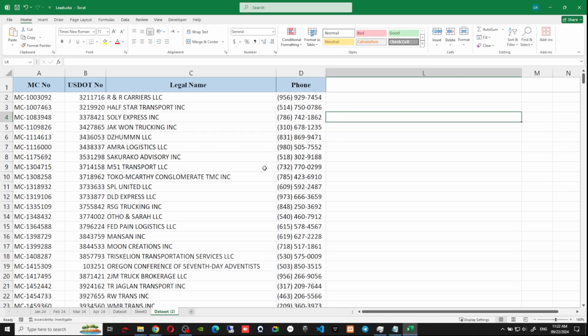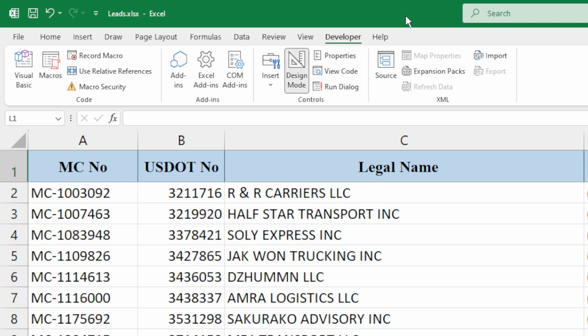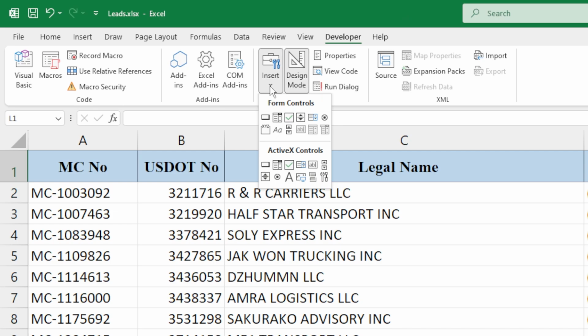Now let me show you how we can implement this. So I have this data set and I want to implement a search box in this cell. We will start with inserting a text box, and this text box will be an ActiveX control. So you will go to the developer tab and from here insert text box ActiveX control.